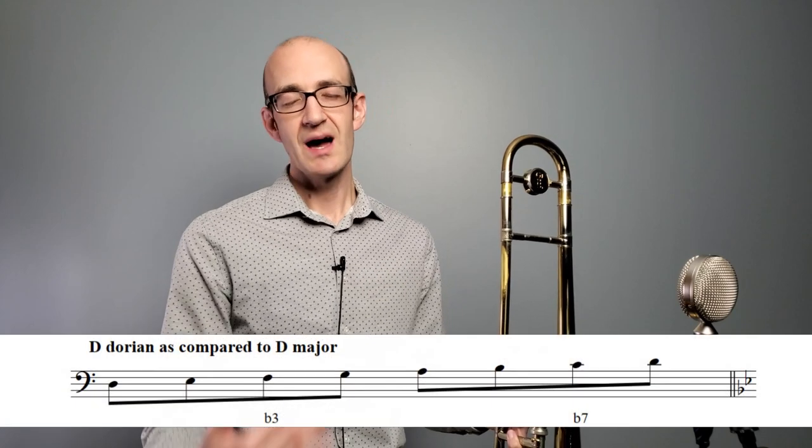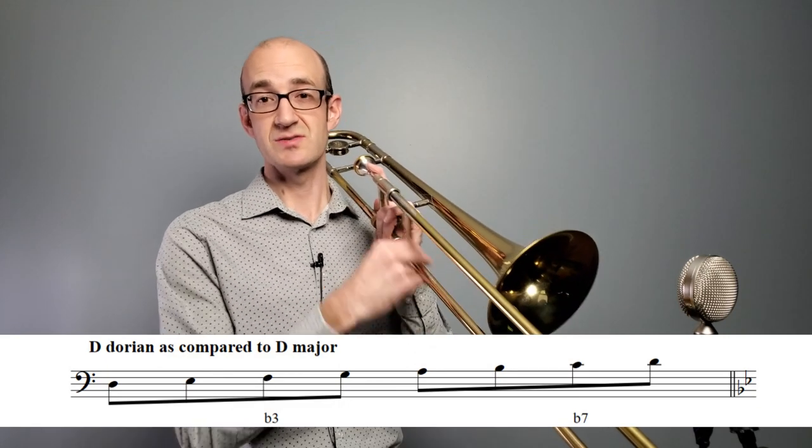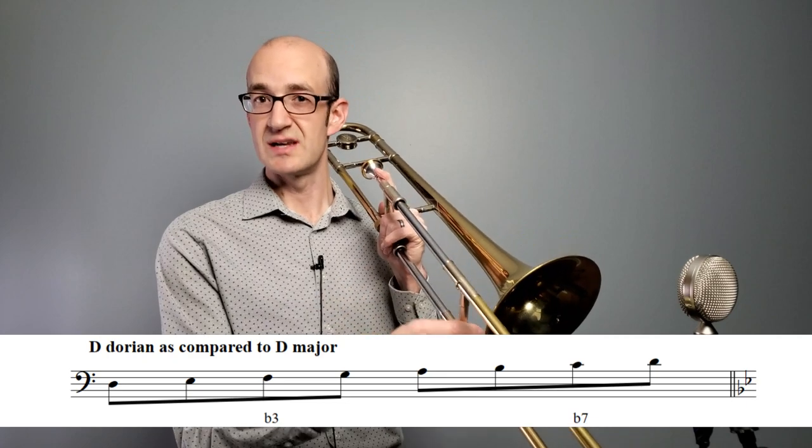Now, the problem with this, and what I actually illustrated in that first example that I played, was that I can get students to think about, hey, when I see a D minor chord, I'm really playing in C major, when that's not really true, at least in many cases. It can be true in some cases, which we'll talk about at the end of lesson two, but in most cases, we really want to think, hey, I'm in D minor, not in C major, when I see a D minor chord. And so, for me, I really like to think about these modes in terms of their alterations. For example, Dorian is a major scale with a flat third and a flat seven. So, in that case, it would be the F sharp from D major goes to an F natural, the C sharp goes to a C natural. To me, that's a much more effective way to think about the modes. Now, we're not going to delve all into that kind of stuff in this particular lesson today.